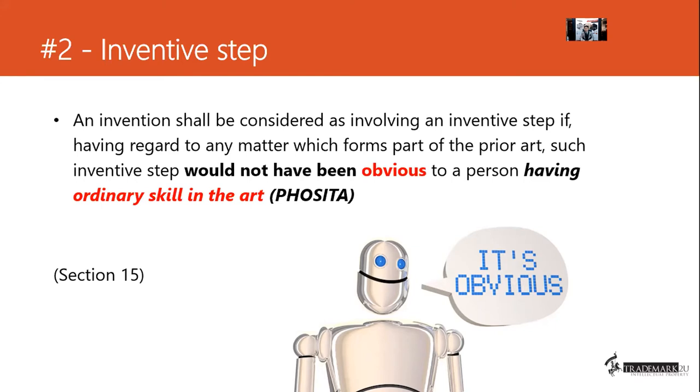Okay? Now, when we determine whether your inventions involve inventive steps, we always have to deal with these two questions. Number one will be the obviousness test. Number two will be who is the person, who is the POSITA? When I say who, it means what kind of level of education and general knowledge. Of course, I will explain that later. So you need to deal with these two main questions: is it obvious, and who is the POSITA?